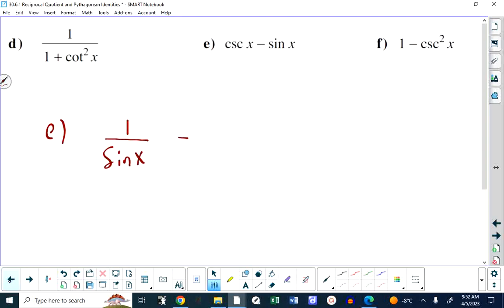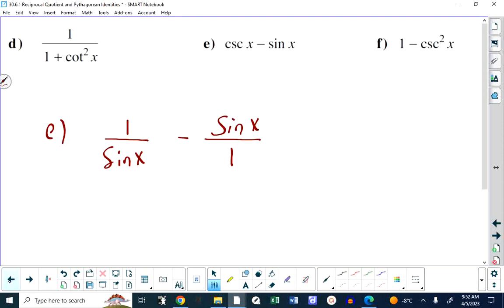And no matter how often I do this, I always want to just double check. Is cosecant the reciprocal of sine? Yeah. Pretty sure. Are you sure? Okay. Minus sine of x again. I don't want to be so repetitive that I put everybody to sleep, but again, look where I put the sine of x. That's important. Can I cancel those two sines of x's? No, because I'm adding the things together.